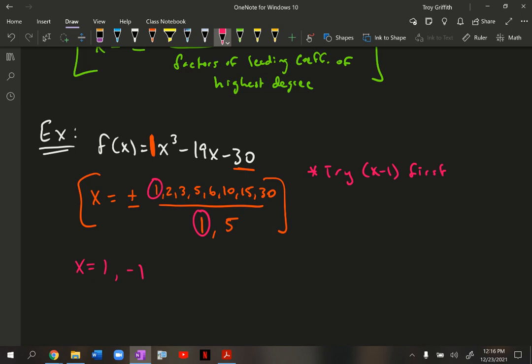So by testing x minus 1, I'm trying to see, is x equals 1 a solution or a root of that function? And no matter what, you're going to be able to try x minus 1 and x plus 1. So if x minus 1 doesn't work, I'm going to encourage you to try x plus 1 next. Okay. If x plus 1 doesn't work, then try the next easiest thing in the list. In this case, the next easiest thing would be x minus 2. Okay, but I'm going to put a little note here. I'll say only if possible should you try x minus 2.